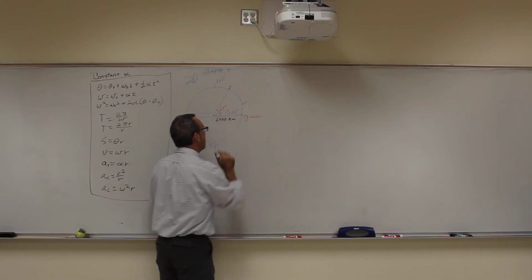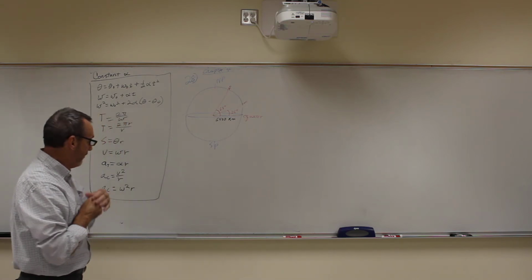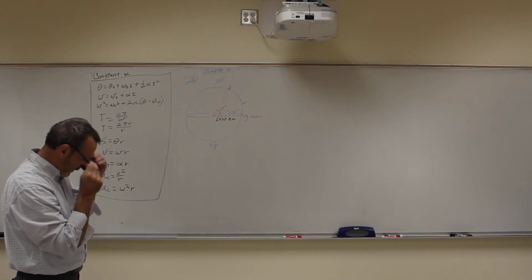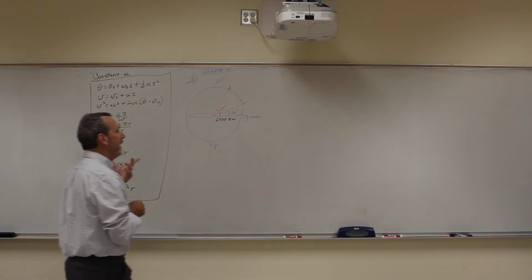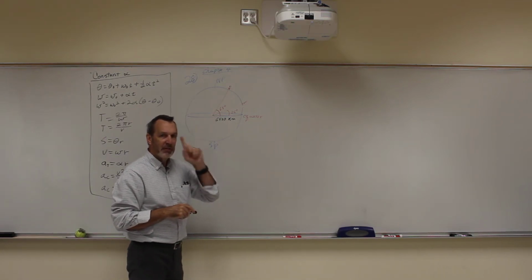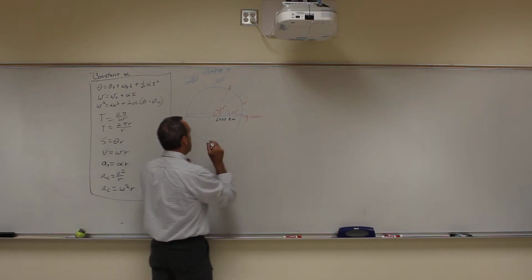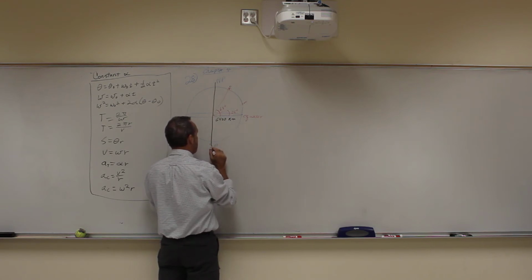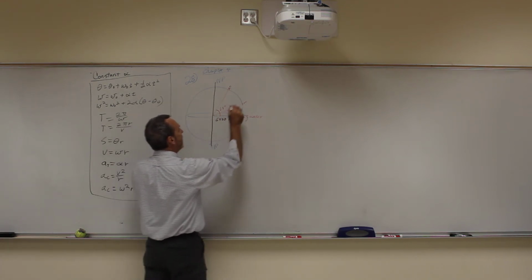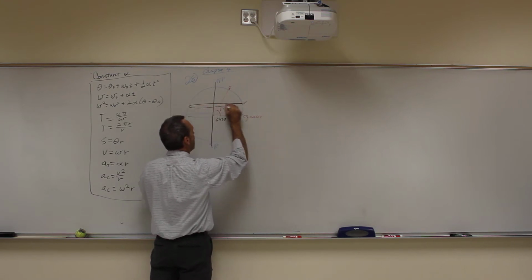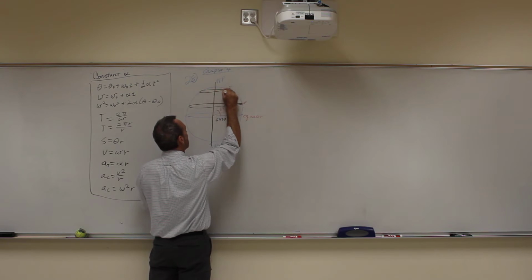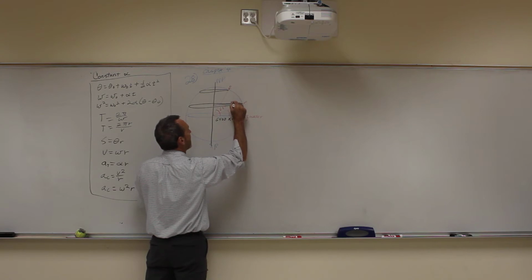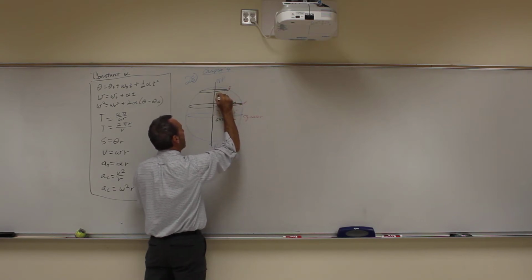This is the radius of the Earth, and we're assuming the Earth is a perfect sphere. And since it's a perfect sphere, we just have to figure out then what their speed is. Now, you're like, oh, they're all at the same radius. They are at the same radius from the center, but they don't have the same radius from the rotation axis. Remember, the Earth is spinning around the North and South Pole. This is the South Pole down here. And so what this physics student is doing is rotating on a circle like this, where this one's rotating up here. So they don't have the same radius. This is the radius in Miami. This is the radius in Fairbanks.